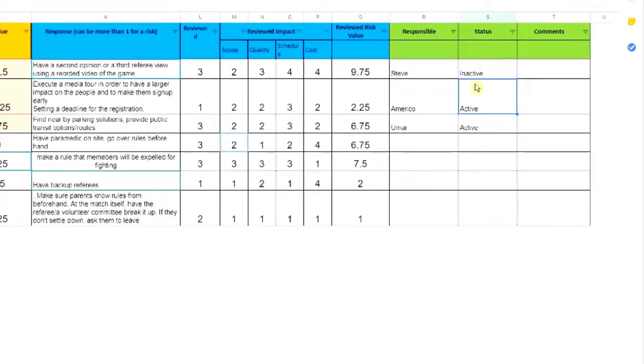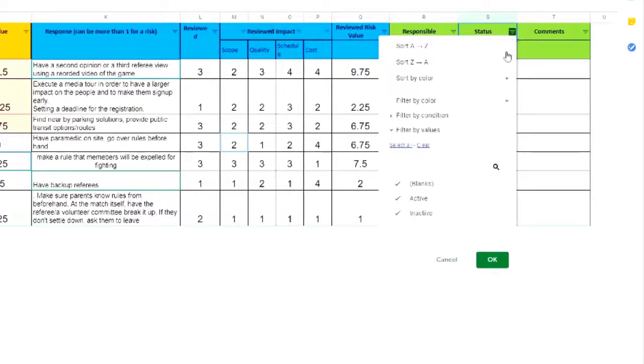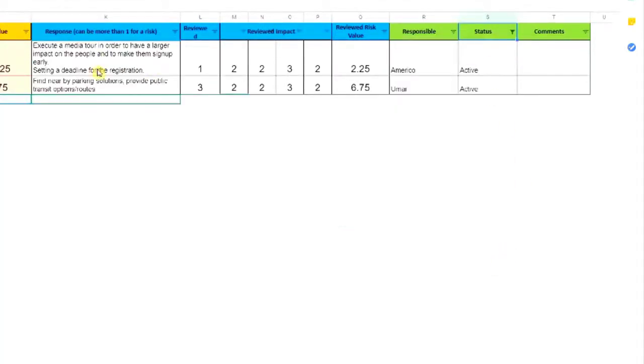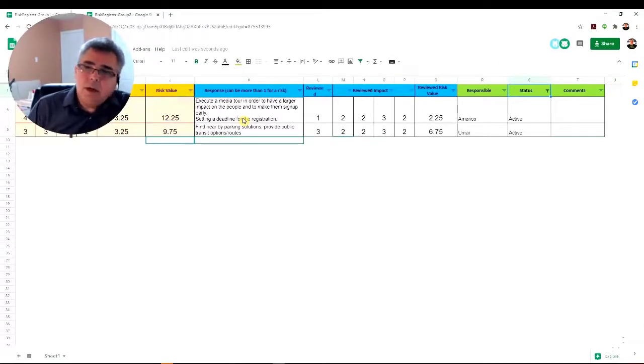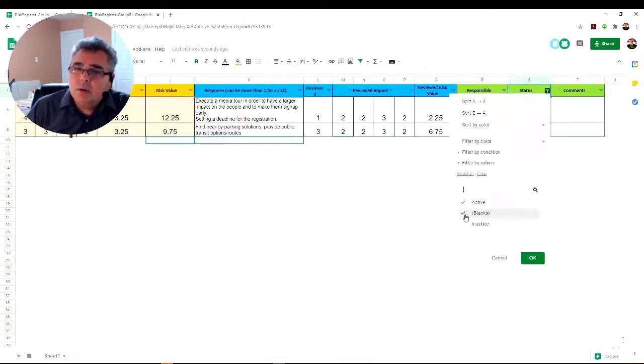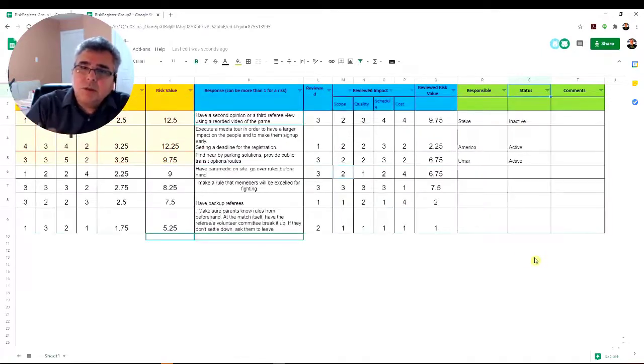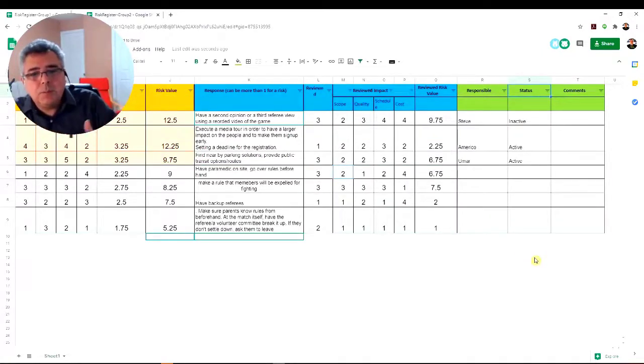In some situations, let's say you have 20 risks and you want to keep track of them, you say, I just want to see the active risks, and here you can filter the risks that are active. You can have other statuses if the risk is canceled, if the risk has occurred, and you can add comments, but that's a way of managing the risks when you start moving the project.